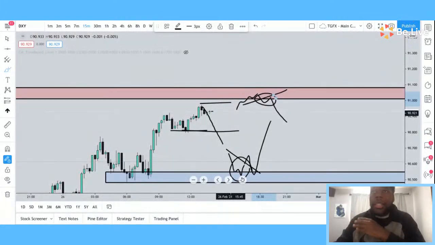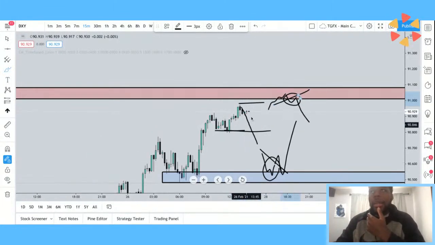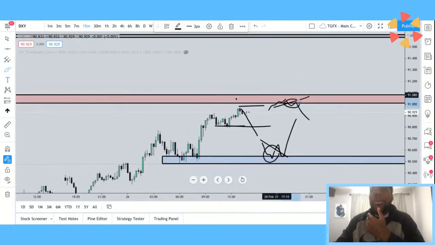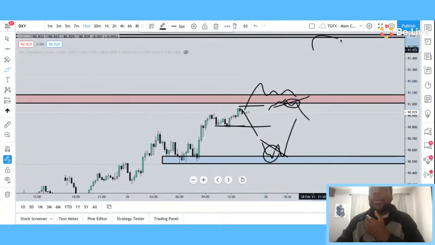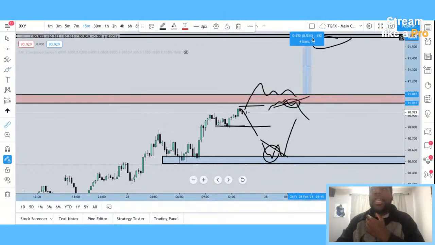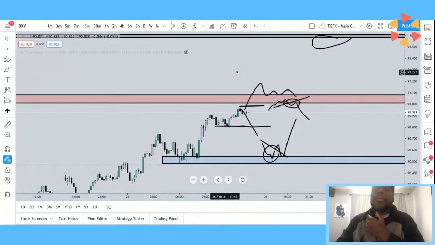The only one I would say not to take is a doji candlestick, because that's basically an indecisive candle, okay? So that's what you're going to be looking for at these levels. Now, let's say we break through this red zone and we establish it as support. Now what we're going to be looking for is an overall continuation up to this level here. All right, so then we have this range to trade in between.